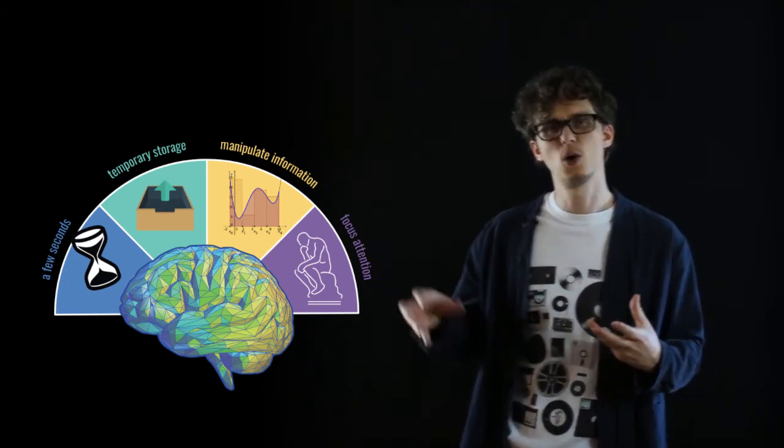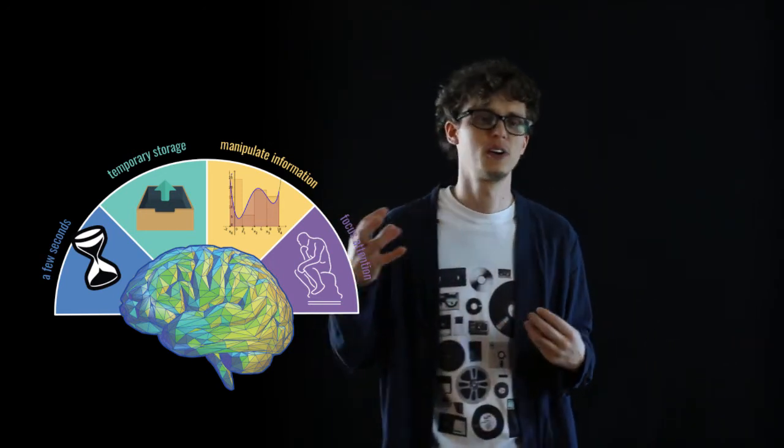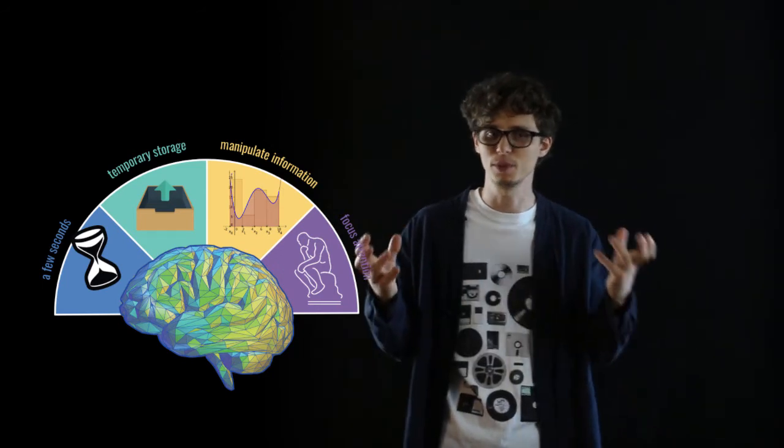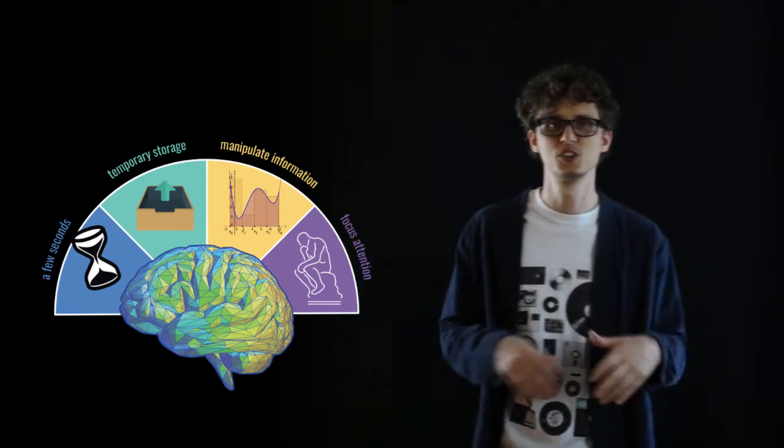So this is where we're going to hold that information from our sensory memory. All the information that survives that attentional filter, that gets through our sensory memory, goes into our working memory. But only a small amount of it can actually enter our working memory because our working memory is very limited. So this is what we're keeping in mind.